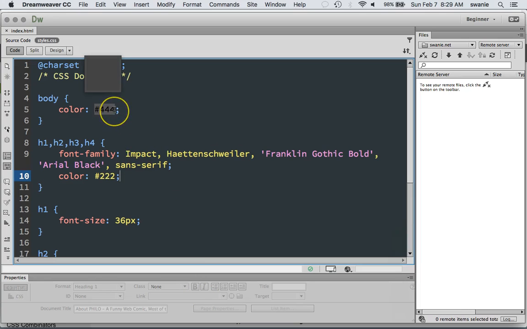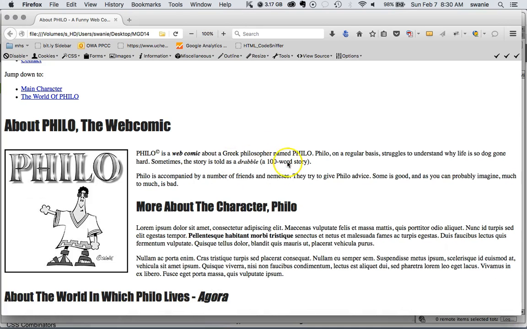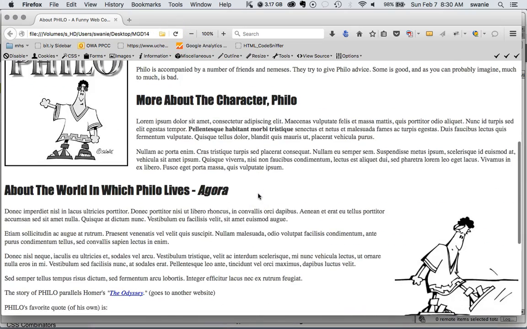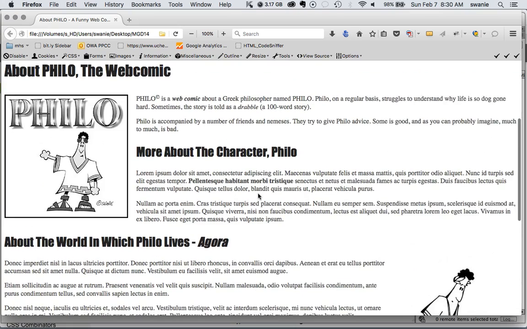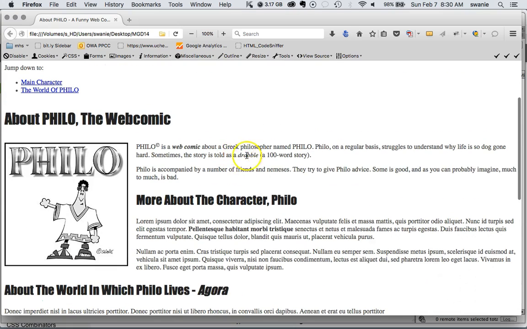Oh, by the way, just for good contrast with reading, if you have a light background, it's good to have a fairly dark text, but notice how this is just a slightly lighter gray.